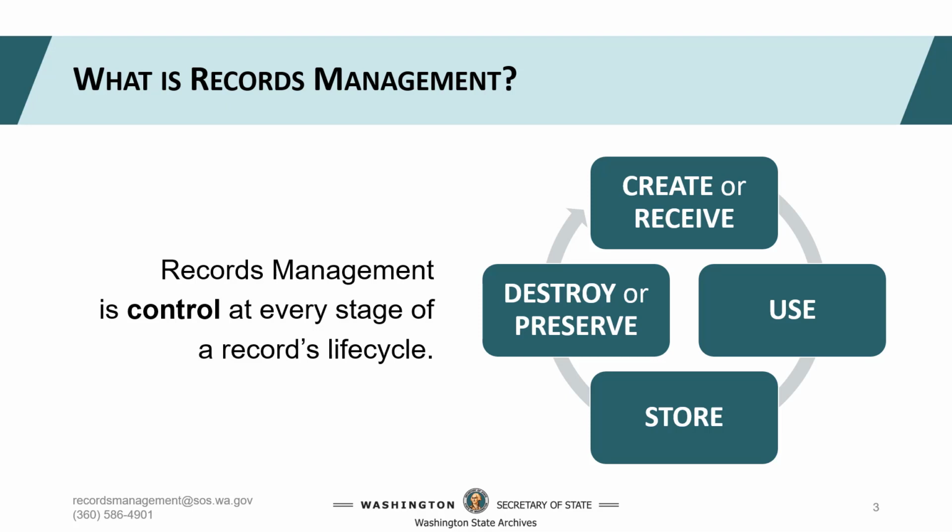The last stage in a record's life cycle is destruction or preservation. The best part of destroying non-archival records and transferring archival records is that you and your agency are no longer responsible for that material. At that point, you can point them to the DAN that gives you the authority to destroy or transfer those records. The measurable decrease in records volume will increase your job satisfaction. When you can find what you want when you need it, you can focus on the parts of your job that bring you joy and keep you curious.